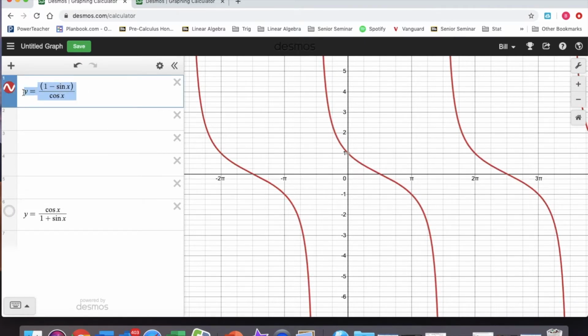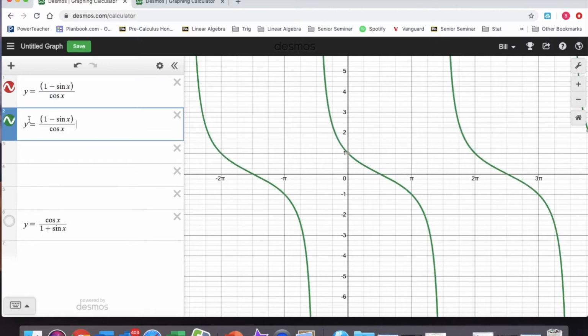So let's do this. I'll turn the last one off for a second. I'll take the first expression here and copy it down into field 2. And here's a change that I could make that actually wouldn't change anything. It would just make it look a little different. I could multiply by 1. Multiplication by 1 is a great idea when establishing a trig identity. But the key is that you choose the 1 carefully. Just multiplying by a plain old 1 won't make it look any different.